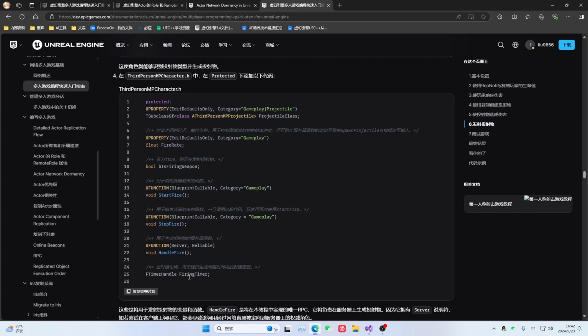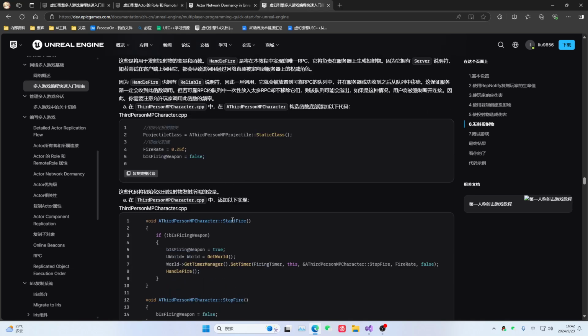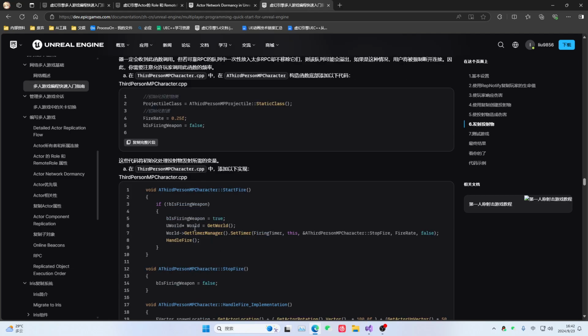First, let's prepare a left mouse button to trigger it. Then trigger it, and here we are not using the enhanced input system. We are directly using this key mapping. And here, when we trigger it, we need to bind this start fire and handle fire. These methods here make this place designable, a hold and press. There might be a hold and press design, we can take a look.